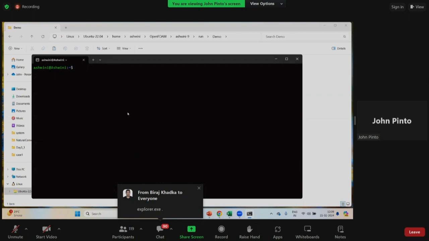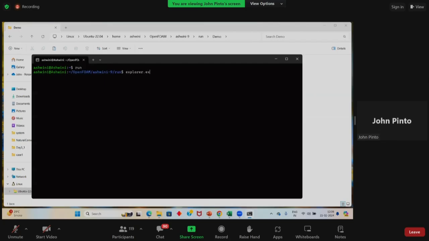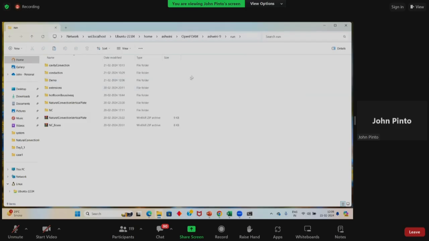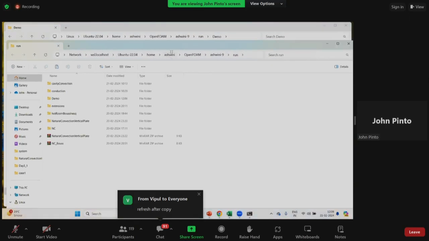Once you open your terminal, type run, and then type explorer.exe and then a dot. Directly, wherever your run directory is, it will open that location. See, it opened, and the path for me is what I told you: in Ubuntu, home, then my username, then OpenFOAM, username, and then run.